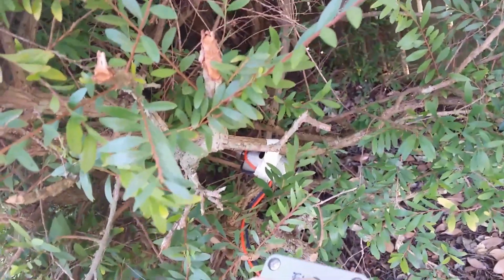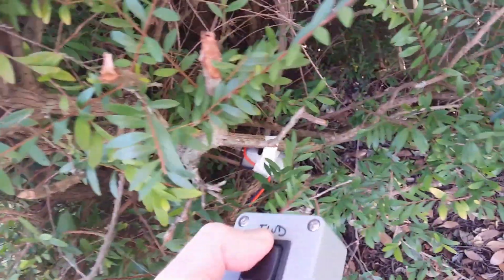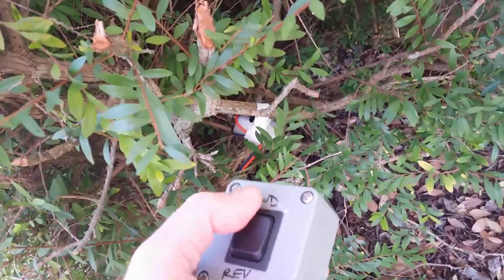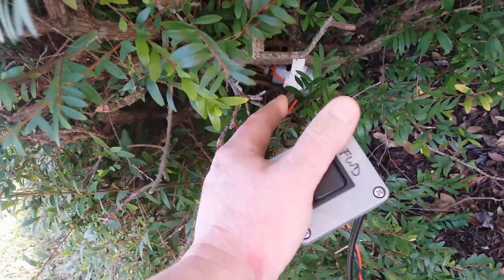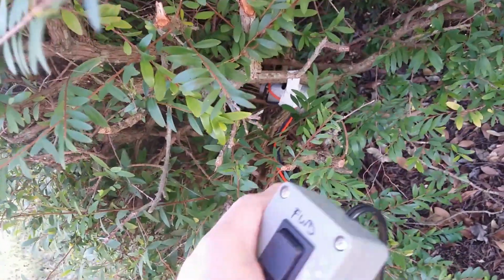So that's 12 volts, although that battery's probably down a bit. I haven't used it for a while, so it's possibly dropping right down, so it might not be as strong as it could be otherwise. So yeah, that could be an interesting idea. Have to mount that motor probably in a box somehow.